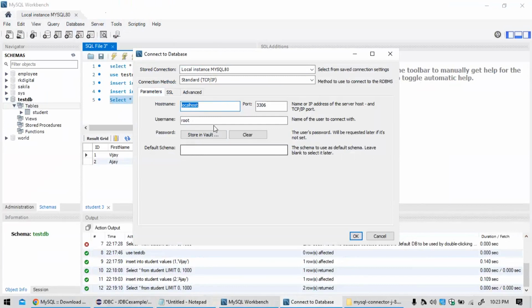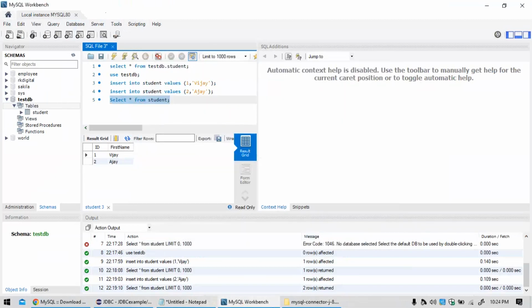So that means you are going to make use of these names. In the company, they will provide you one server name. So you have to give that server name here and the port number you have to provide. That means that is your current database of the application. And then you are going to click on the OK button. There you will be able to see this place. That is what creating a connection is. So that is the first step.